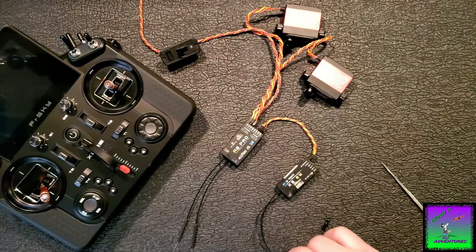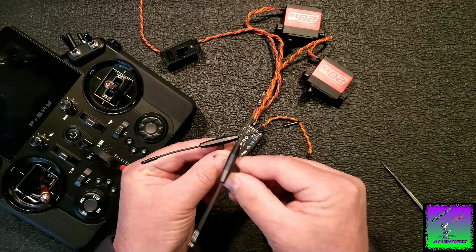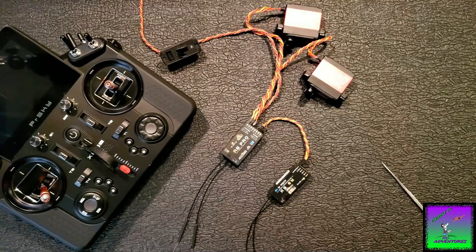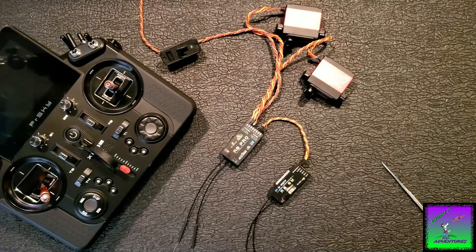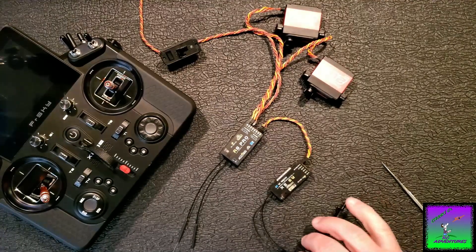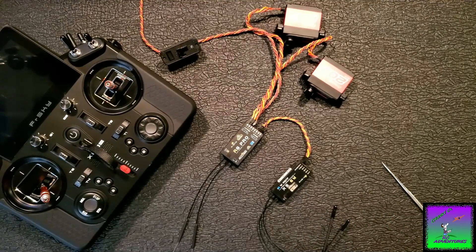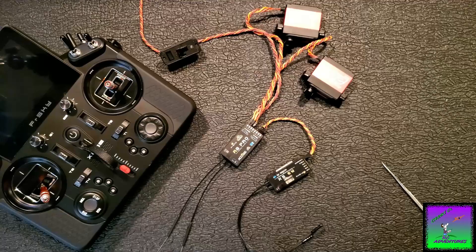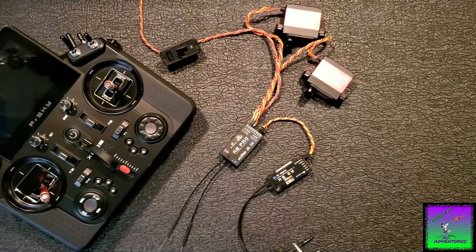Another thing — it's kind of a little quirk, a gripe of mine — 900 MHz antennas are big. When you have two of these and you have a small airframe like a 10cc Ultra Stick with a little narrow body, it's really hard to find places to put all this stuff. Think about it: if you run two tandem batteries, you'll have two batteries, two switches, two receivers, and you've got to find places for all of it. Finding somewhere to put those big antennas was a challenge, to say the least.